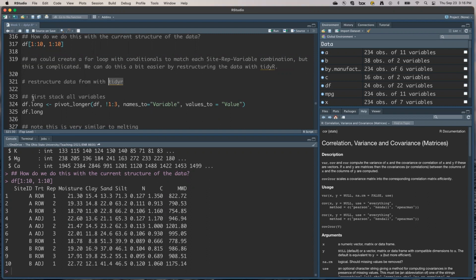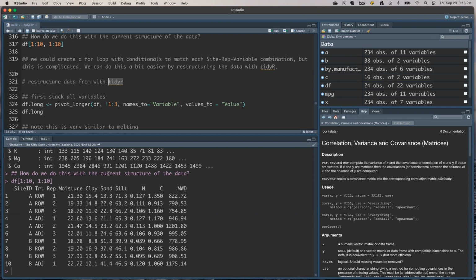So the first thing we want to do, again, here's the nature of the data. We want to stack all variables. That's all we're going to do. We've got variable moisture, variable, and these data are tidy, hooray for being tidy. I won't go back and bore you with what we define as tidy, but they're tidy and ready to go, but they're not in a structure that lets us do the kind of manipulations we want, in terms of taking an integrative percent difference calculation.